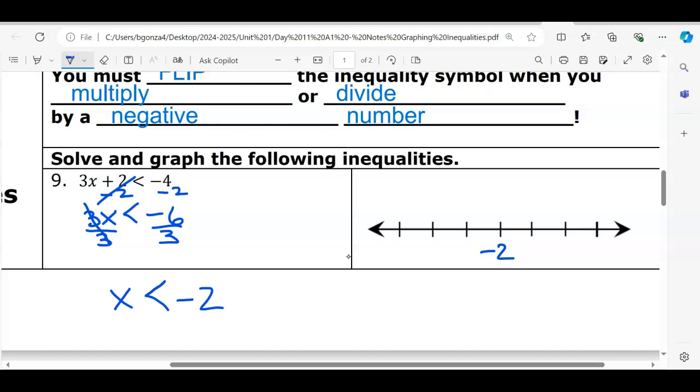Now, there's no numbers on this number line, right? So you put the numbers on there. So I'm going to put negative two right there in the middle. Why not? Now, if that's the only number you put on there, that's fine. Whatever. But if you wanted to fill it out, it'd be like negative one, zero, one, negative three, negative four, negative five. And then we circle at negative two. Since it's not underlined, it's not equal, we don't shade it in. And then less than goes to the right. Cool. If you got that, flip it over. We'll do three more examples, and then I'll let y'all work.